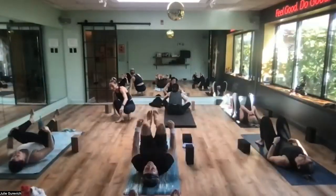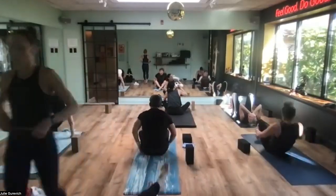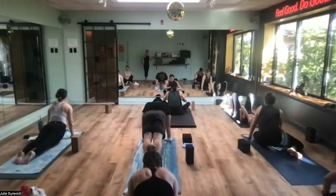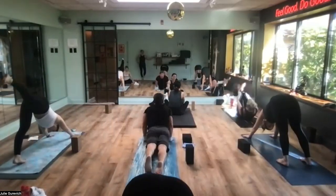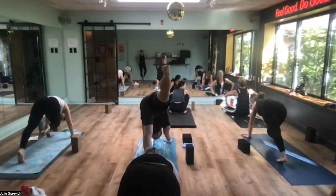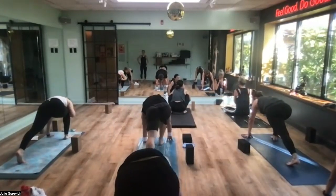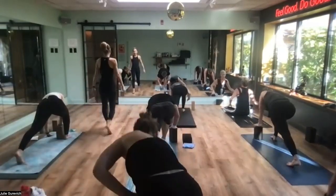Exhale the breath, let it go. Here we go — one, two, three, four, five, six, seven, eight — keep the right leg down — nine, ten, eleven, twelve. Good. Hug your knees and give them a big squeeze, rock and roll, cross the ankles, step through a vinyasa, move through an up dog — it could feel pretty good. Hips go up and back, downward facing dog. Breathe your right leg up and back, come forward, hug your right knee in, give it a super duper squeeze.